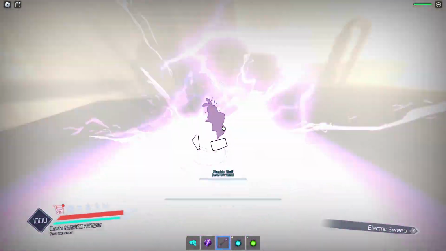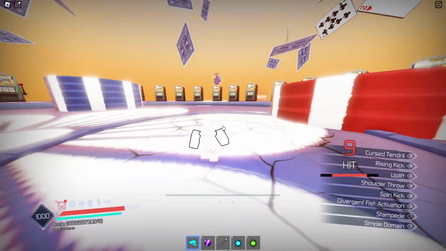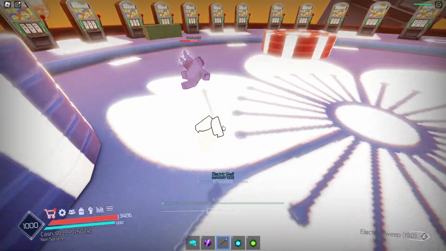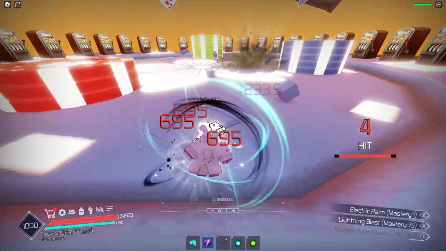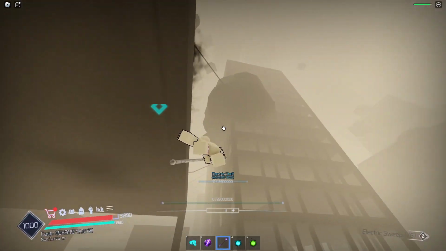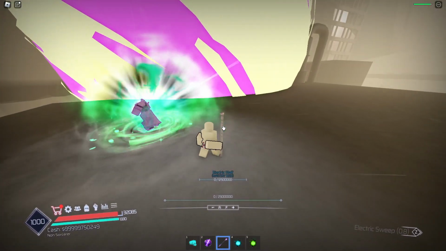Oh my god. What a weirdo. Come on, rush me. I said rush me. Yep. Get put in that stampede, stupid. Oh, back up. How did he get his mode? What? He barely did any damage to me.